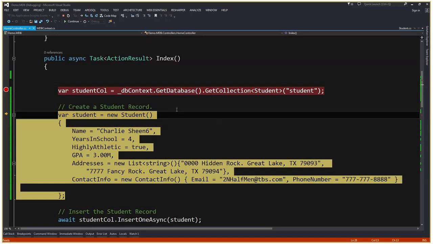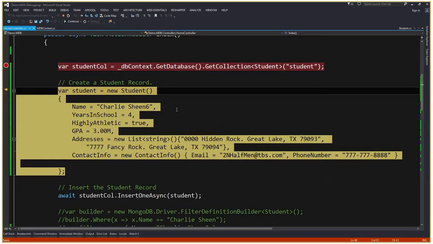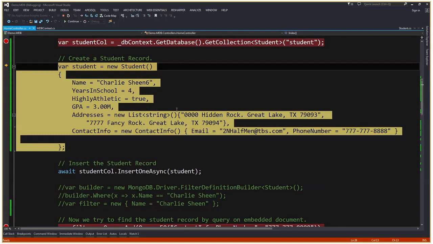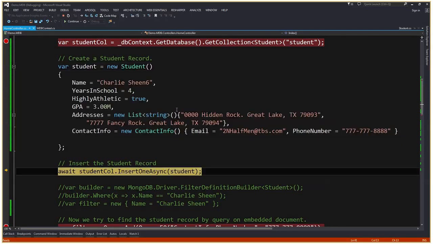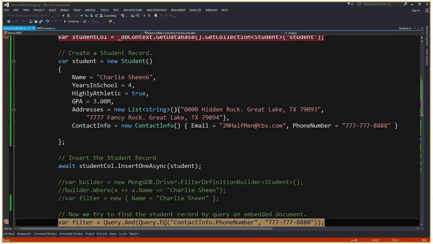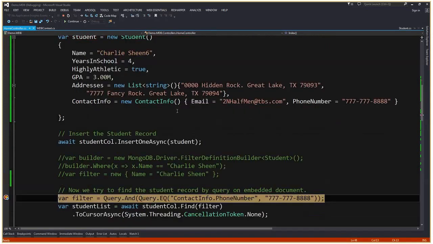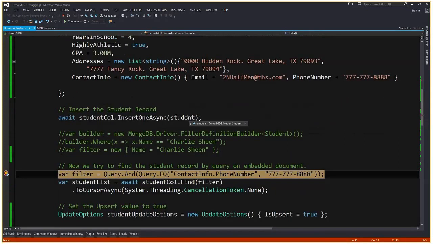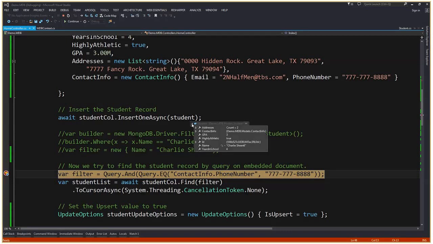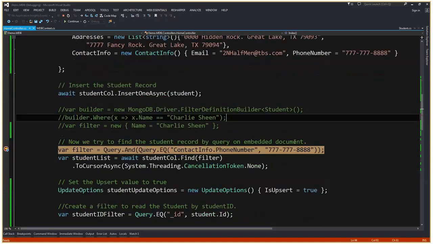Right, so with that being said, I'm creating a student record. In this case, I'm not assigning any student ID. I will let the database handle that for me, and I'm going to say insert one async. It should have inserted a student for us, and the proof of that is I have an ID, which means it's been inserted with this ID. For simplicity's sake, let's store that ID somewhere.